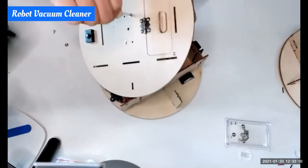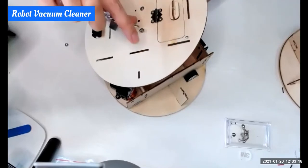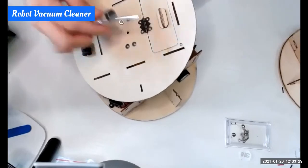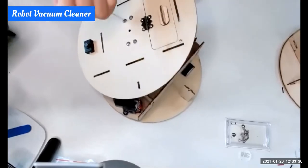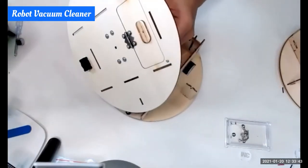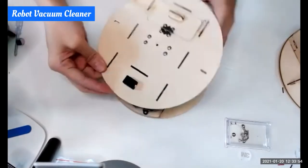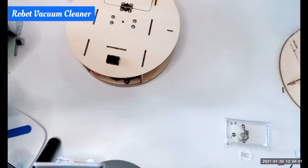Okay, what's next? What's next? You attach the switch. After that is a switch. Slowly. You need to insert those metal things in here. Do we do that? Once you attach the motor on, yeah, about then. You just need to attach the cover on properly and then stabilize them.